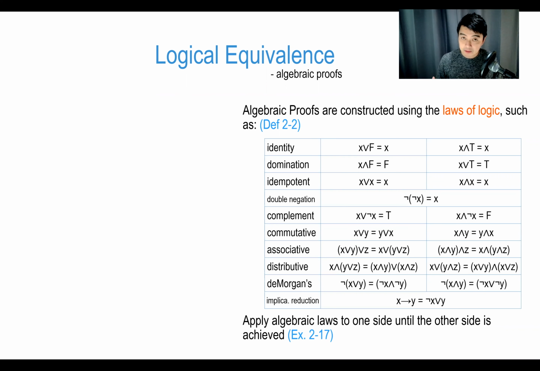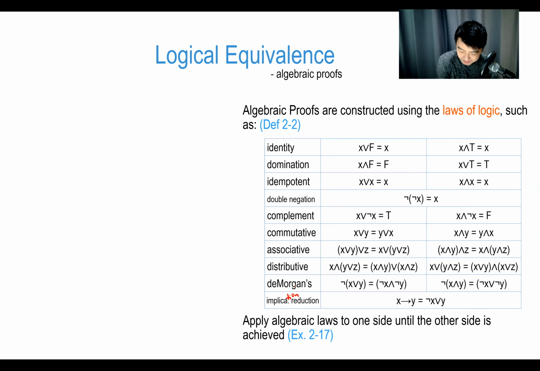As you could probably imagine, there are many different expressions that are logically equal to each other. But there is a set of laws which we can also use in order to prove that two sides, or two expressions, are equal. If you take a look at this table, the law at the very bottom is called implication reduction. I didn't have enough room to write it, but this is implication reduction.